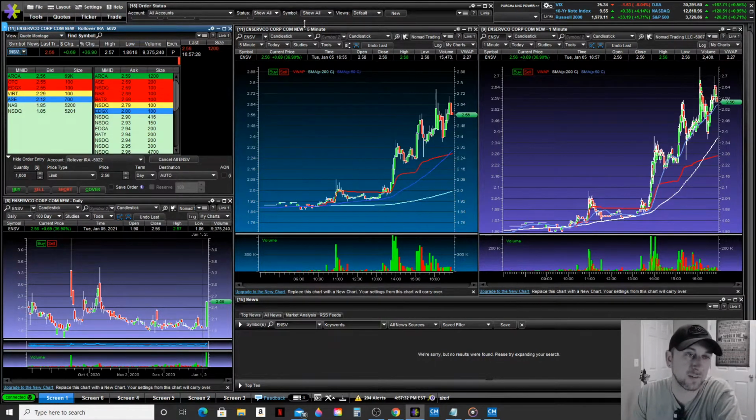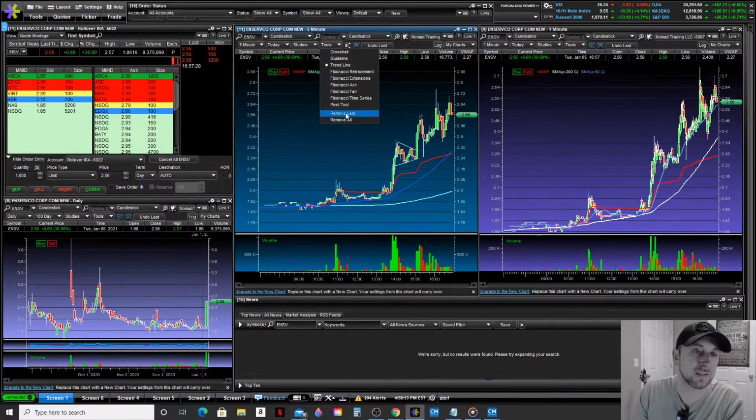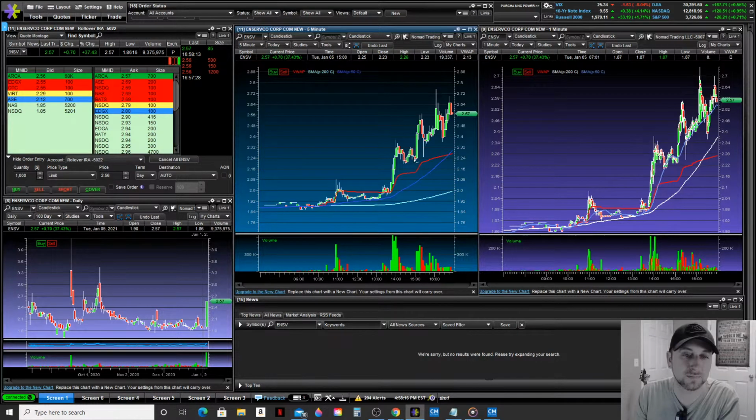Again, you can kind of see that pattern that we talked about. If you wanted to draw your pennant, you would see that, and this one's a little bit bigger. Didn't really consolidate all the way out to the point this time, but still, you could draw your trend line, and then as it breaks that upper trend line, you could go long right there at 232 or so, and then pretty easily get 15 cents a share, maybe 20 cents a share if you topped it. Then you get another pullback, and then boom, it rips up again. So kind of stair stepping up. Let's remove all those. Kind of got the trend line, but again, it broke down below that.